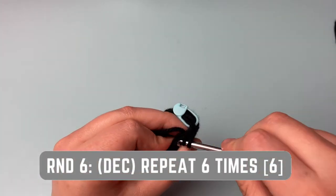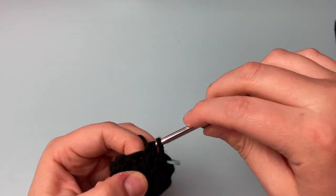For round 6, we're going to decrease all the way around, and you should finish with 6 stitches.